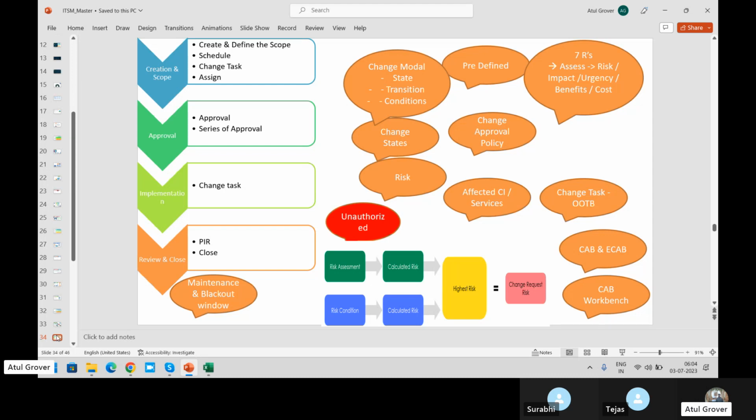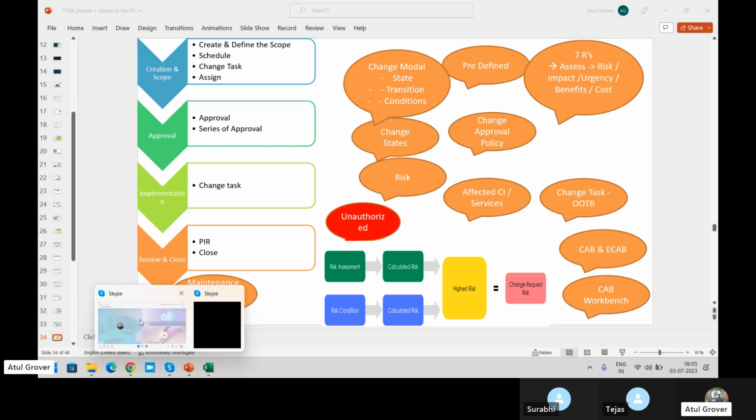In this phase, we assign the tasks as well, that is, when and who will do this work.